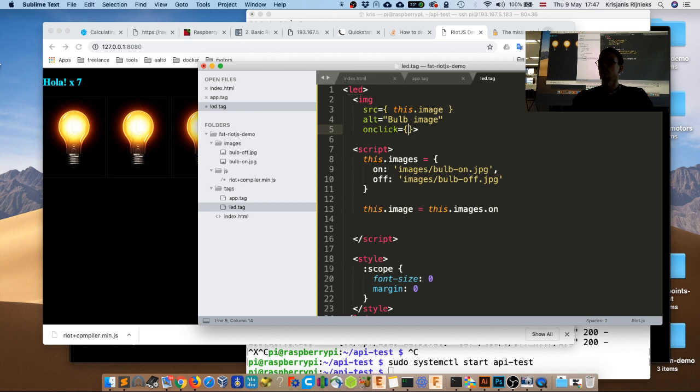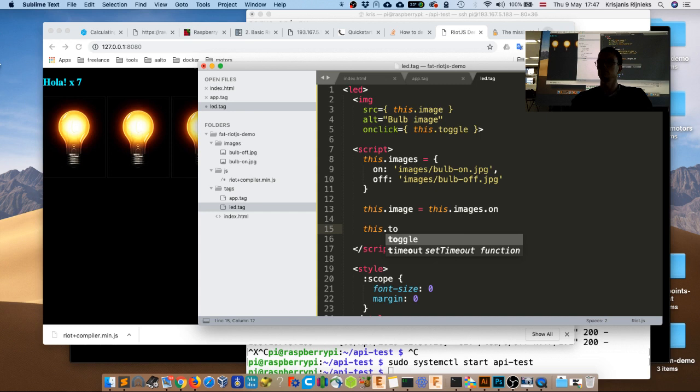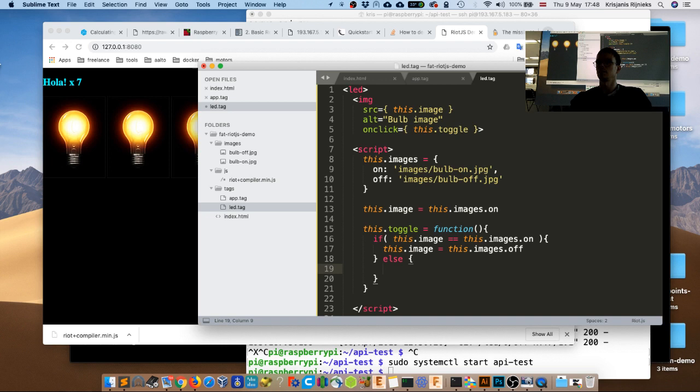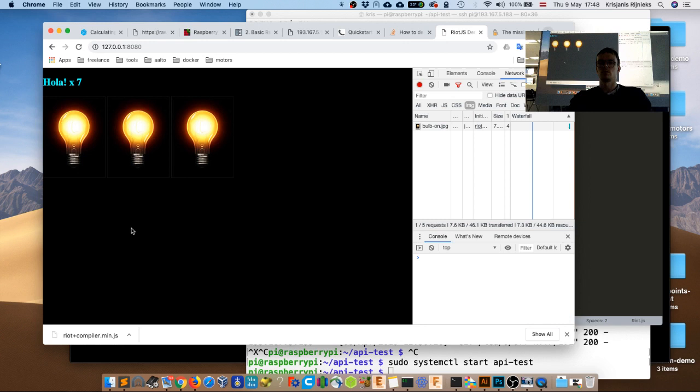And this toggle, we are going to define a function. This toggle is a function, and this function is going to check if this.image equals this.images.on, then this image is going to be set to the off image, unless it's not true, then this image is going to be set to this.images.on. And let's see how that works. So you can now turn them individually on and off.